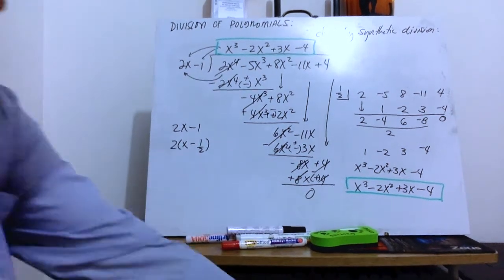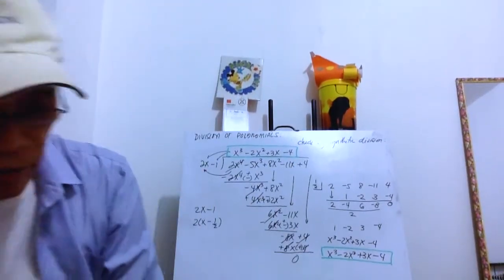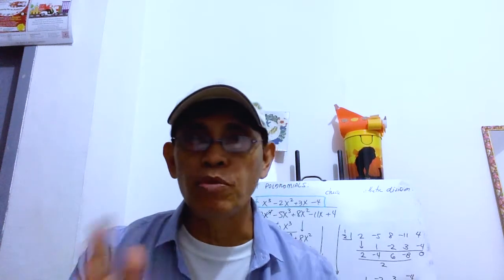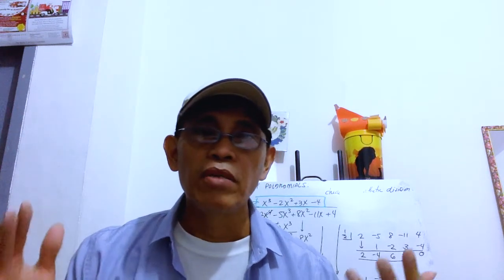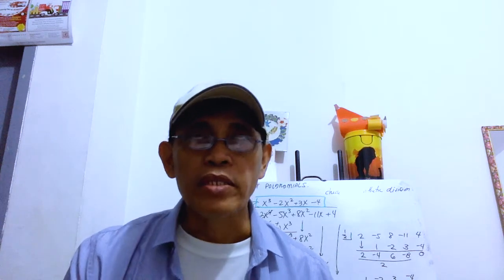I think we're done. Well, what have we learned again? We learned how to divide polynomials. Monomial with a monomial, binomial with a monomial, trinomial with a monomial, multinomial with a monomial or a binomial. Now in my next video, I will discuss with you the practical applications of algebra. How do we convert word problems into mathematical statements? Okay, we can do it.